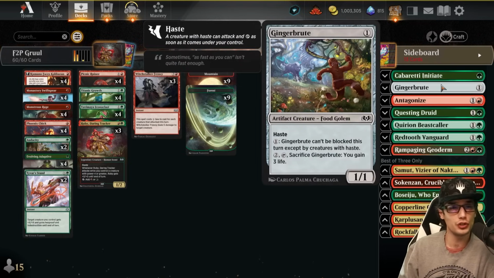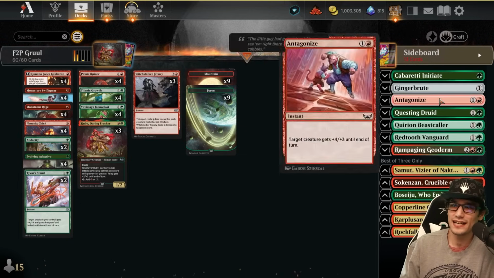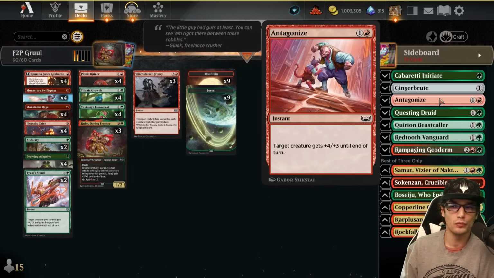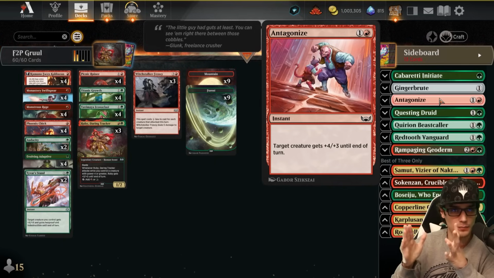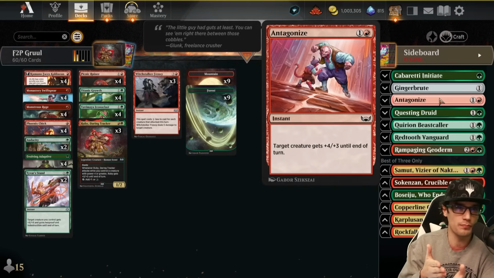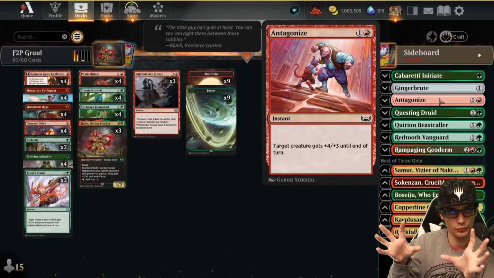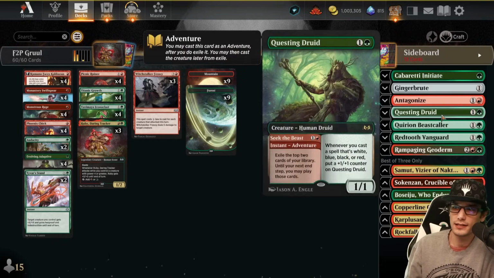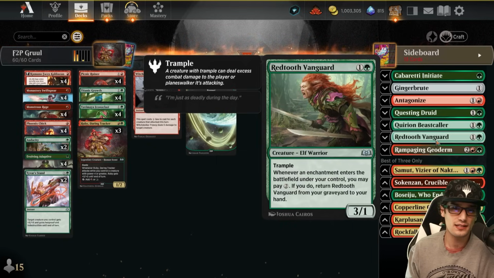It is a bit of a trade-off. The Ginger Brute literally could go in the deck. I have no problem with this being in the deck. It's colorless, which really helps our mana. Antagonize is a bad version of Titanic Growth. We decided just to help even out the mana as much as we can to a 50-50 green-red split. And that was not only because growth is better, but because it's nice to be 50-50 if we can in a dual color deck. Just make things consistent. And then the Redtooth Vanguard, 2 mana trample that can be brought back from the grave. We only really have faces or Kumano.